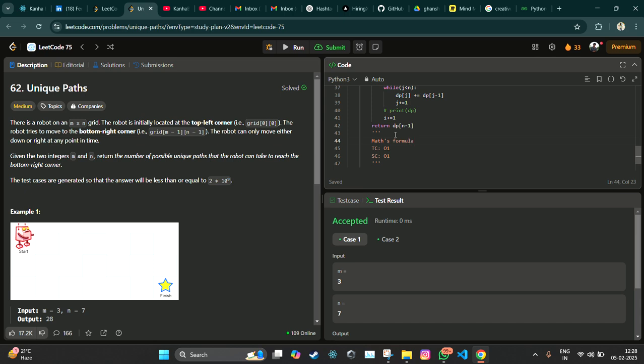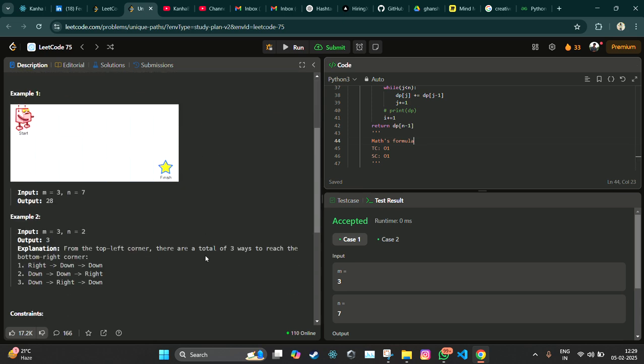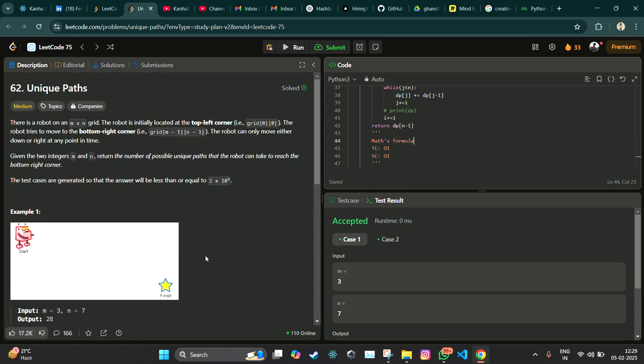I'm leaving it up to you. You should go and find that formula and try to solve this problem using that formula only. I suggest you not to go to the solution section. It will be a very easy task to find the formula from the solution section, but that is not recommended. Go and find the formula by Googling it or anywhere else, so that you will learn about multiple things.